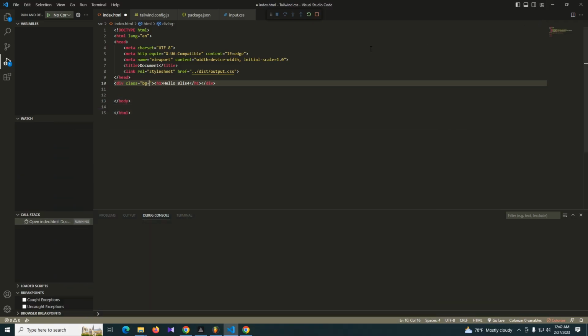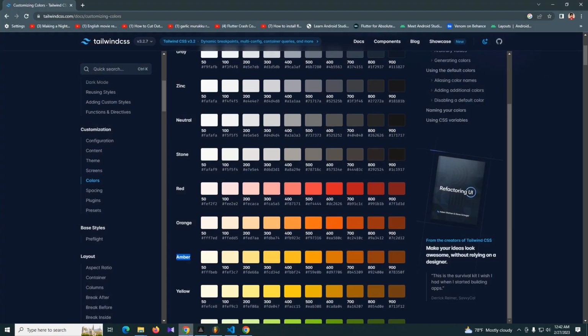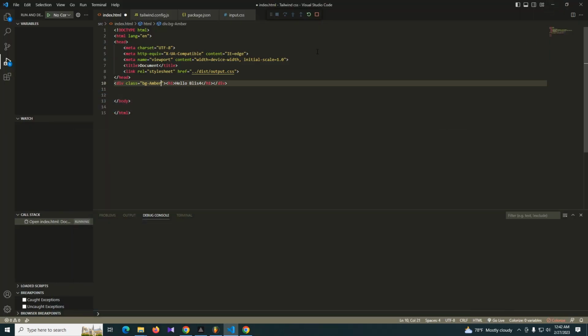Let's take amber, and in this color I'm going to start from 50. Okay, and now you can see the difference between the color shades. Right, I have already applied 50.